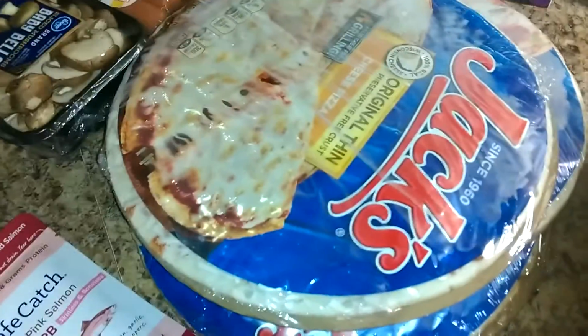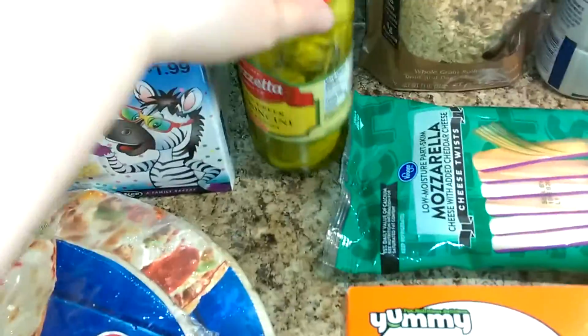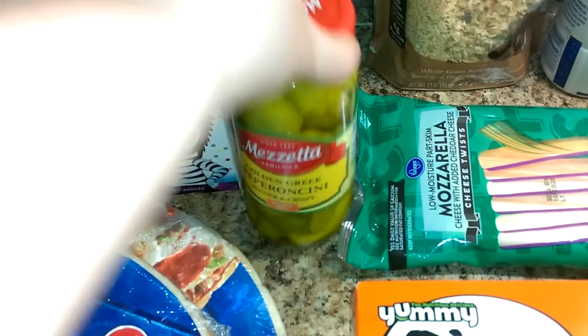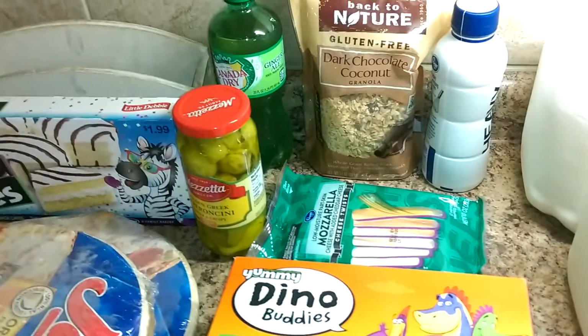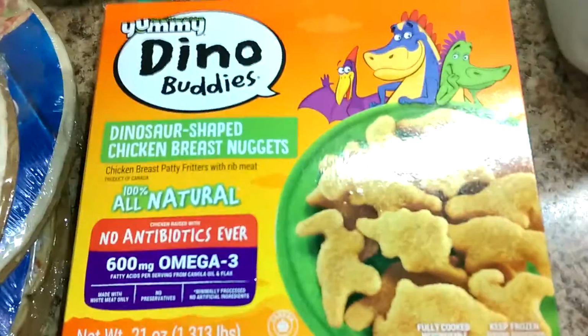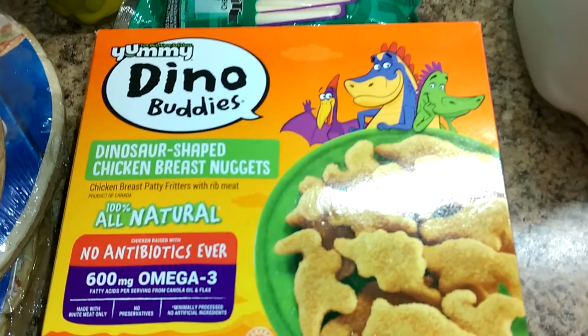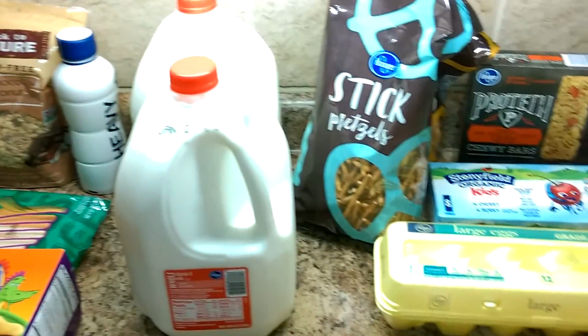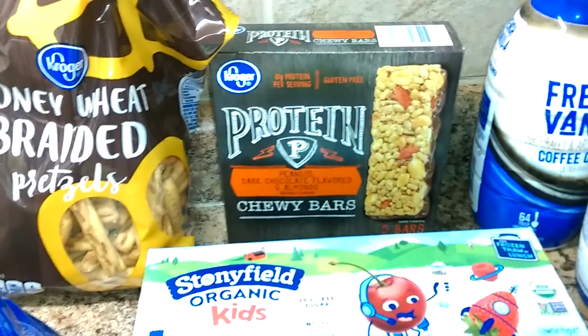So, a can of tuna, mushrooms, turkey hot dogs, just a couple pizzas on standby, some pepperoncinis for a roast that we're going to make, and then the husband wanted some snack cakes, some ginger ale for another recipe. Got the boys some chicken nuggets for the week, a brand I have been using for a long time, and they seem to love it. Cheese sticks, heavy cream, granola in the back, some more milk, pretzels, and then my favorite, the honey wheat protein bars.